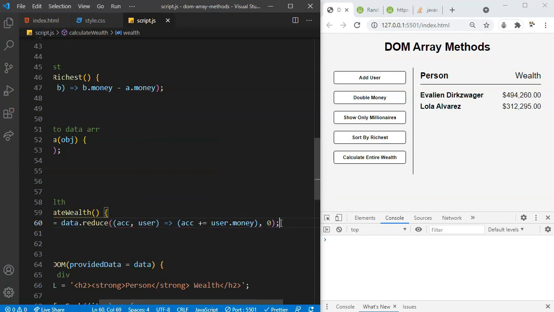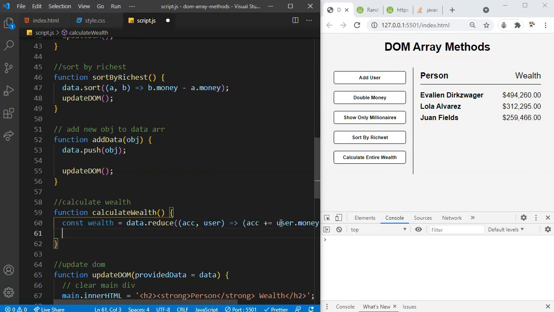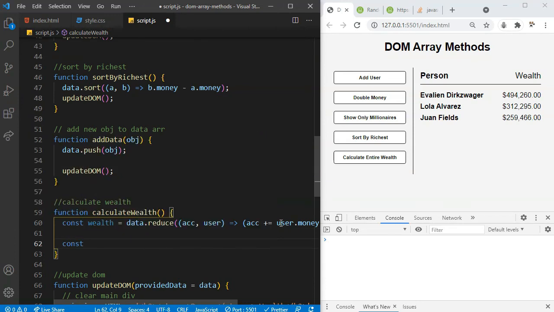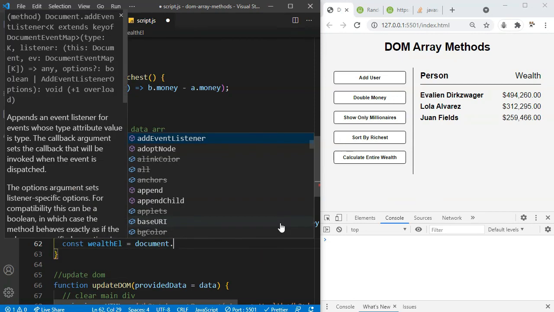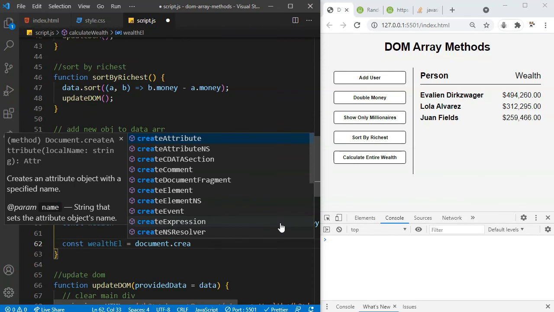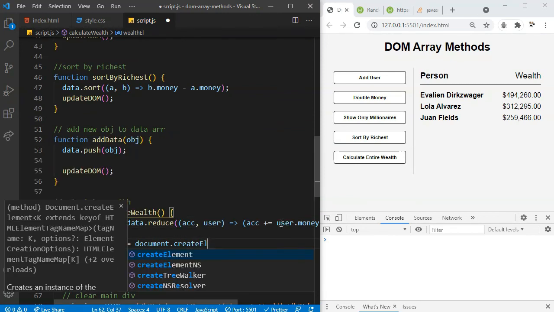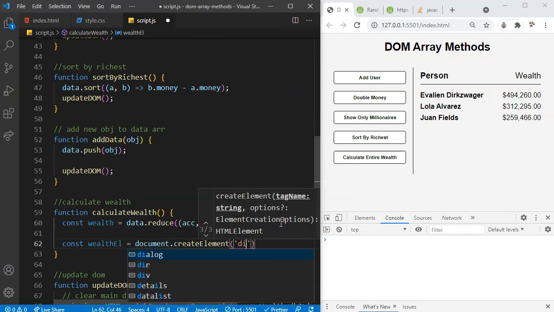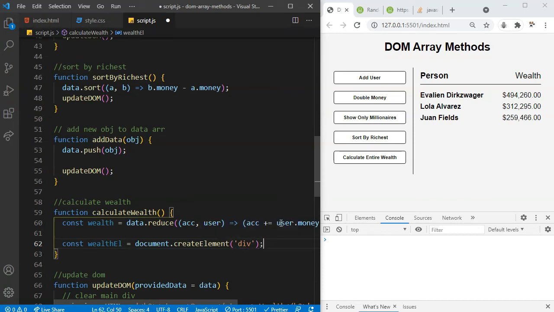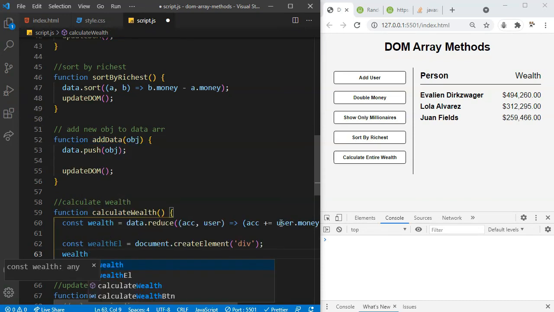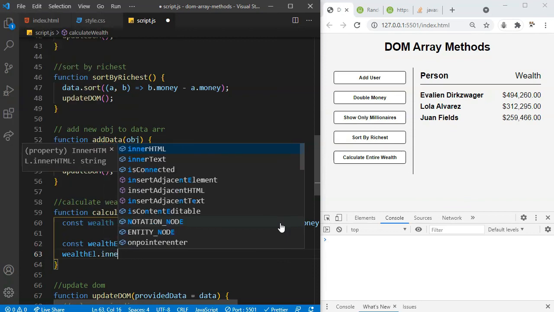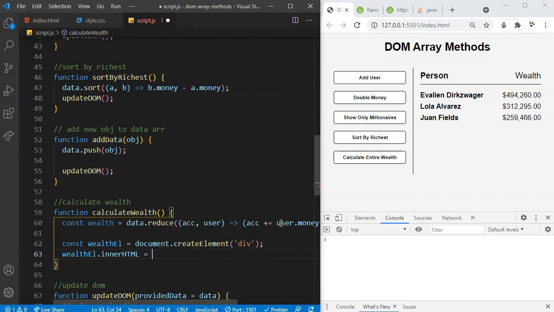Now once I do that, I need to create an element here, const wealthElement, by saying document.createElement. I'm going to create a div, and here I will say wealthElement.innerHTML, and let's use template literals here.